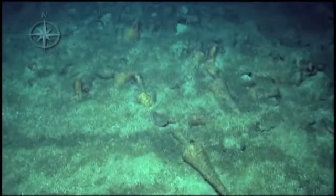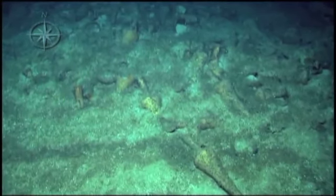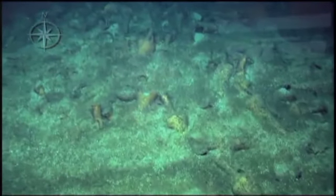So that's always a challenge at some of these sites. So we did take some images of that and did a little bit of mapping there. So we're going to dig into that a little bit, and then with all the images and things we took, compare those to the other wrecks. And I guess the big question is, since all these wrecks are in a close proximity, is there anything to that? So we'll be doing a lot of comparison between what's on the new wreck, E, and the previous wrecks we have in the area.